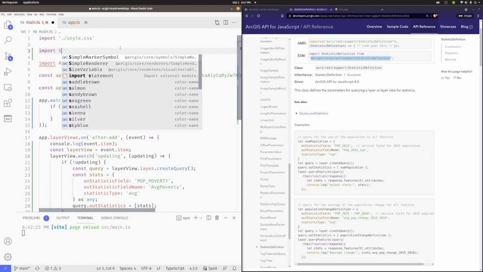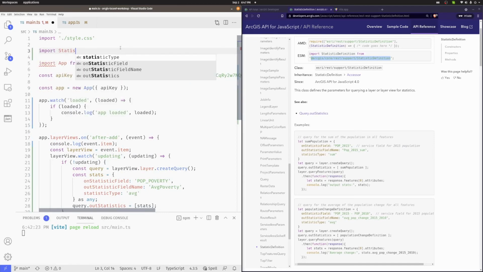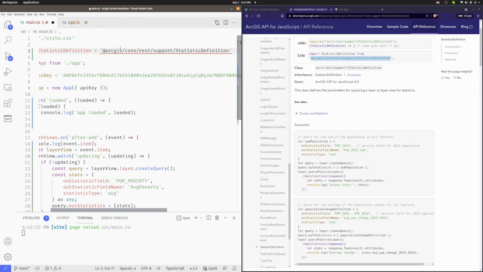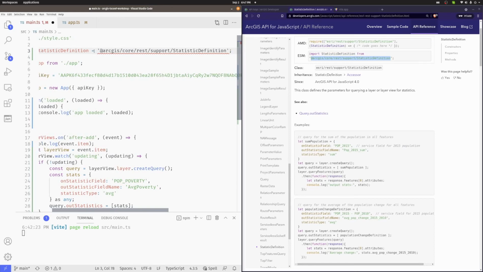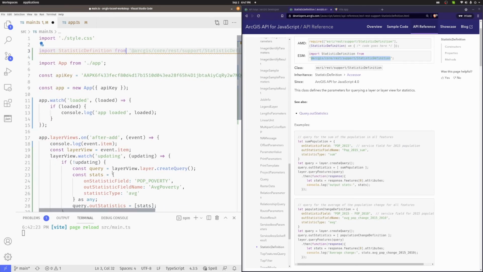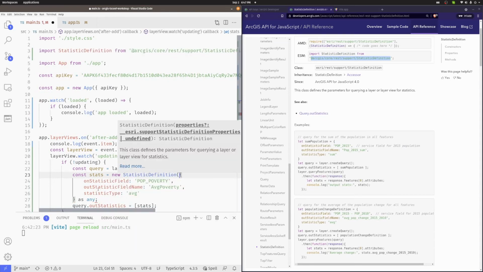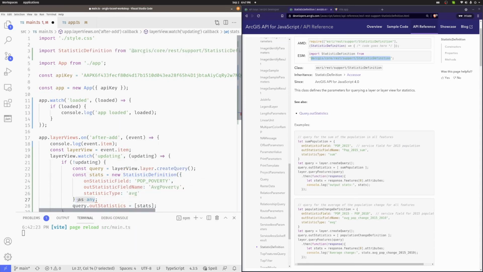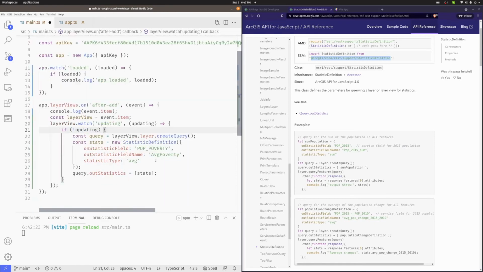So let's do import statistics definition. That's not plural. I cannot spell. Look at that. From, my bad. There we go. Now I can say new, and we'll just new up this object here. Get rid of that any. And now that works. Everything's happy now and good to go.